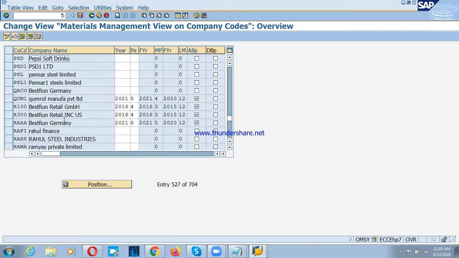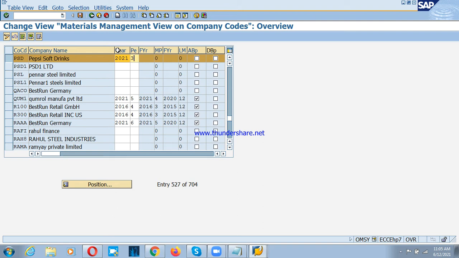Enter. If you observe here, there is no year and period mentioned, right? I need to input my present year, and June is my month. Before entering any values here, go to your fiscal year and check what type of fiscal year you maintain. After that you can assign here.